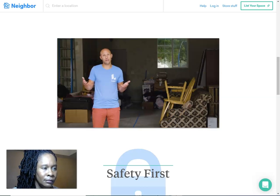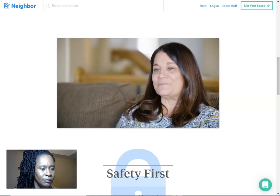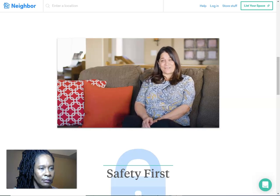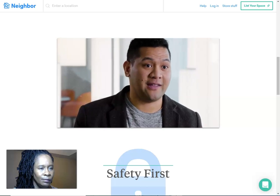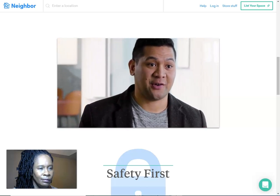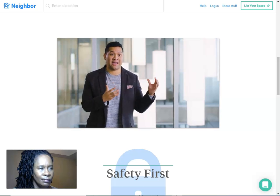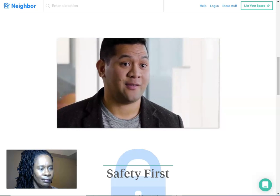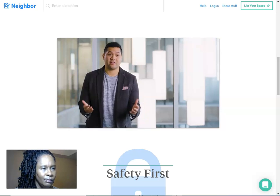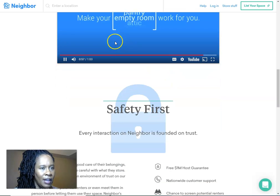It truly feels like your neighbor is coming in and just dropping some stuff off and then picking it up later. I listed my RV pad on Neighbor, and within a week it was rented. I'm making $200 a month through Neighbor, and I don't have to do anything. So just to kind of quantify the value of Neighbor as an investor, right now I'm actually making just as much money as I would if I were to buy an entirely new investment property. If you want to make extra money and if you care about cash flow, you should definitely be using Neighbor right now. So that's how it works, guys.